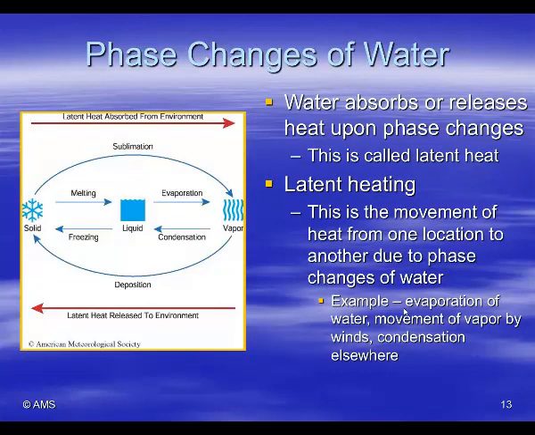Water can absorb or release heat during phase changes. And this heat is known as latent heat. So for example, if we have warm water and we cool it to 0 degrees, it'll begin to turn to ice. During the transition period, the temperature remains the same. If we keep taking heat out of the water, and this is the latent heat, what eventually happens is that water would freeze.